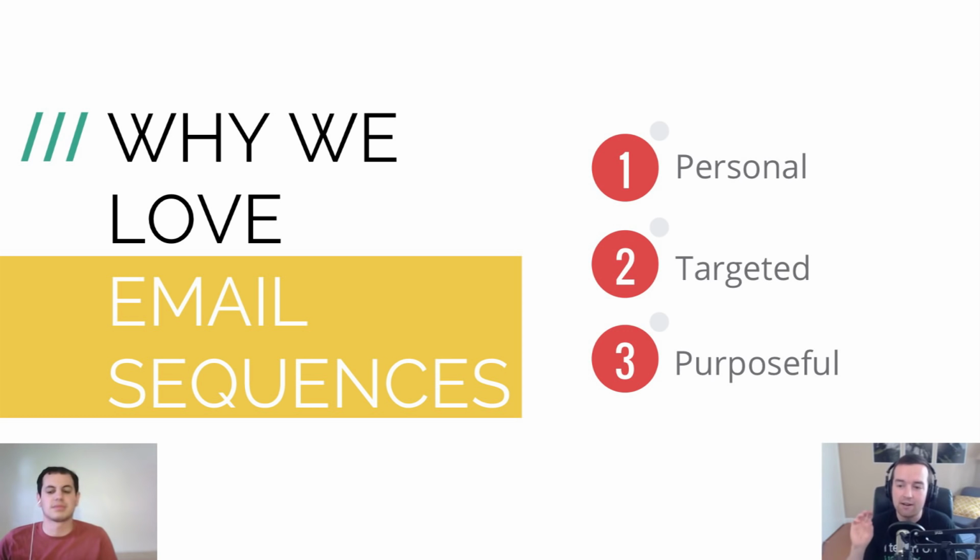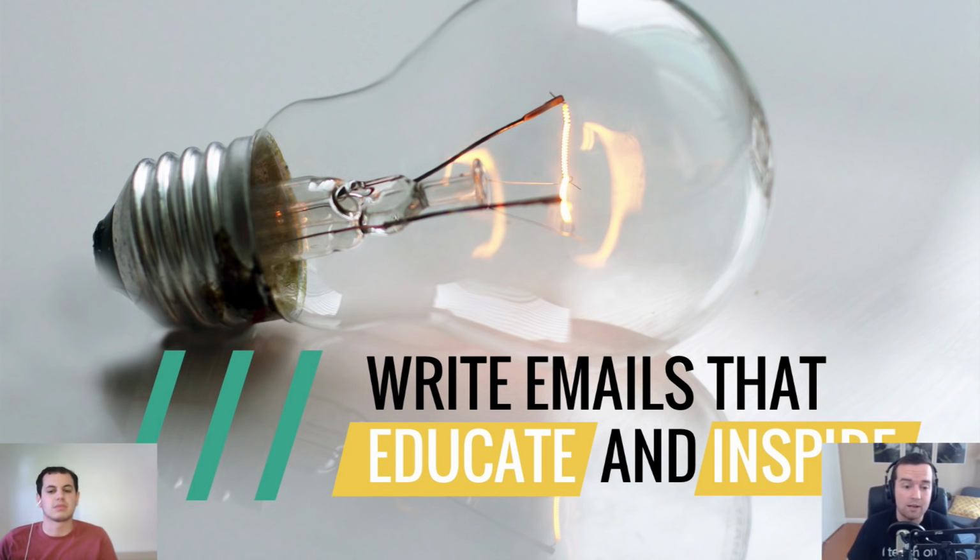It's also targeted. You can target a specific person because you can have different lists of people. You can have a list of photographers. You can have a list of business creators. Whoever your courses target, you can create lists with that type of person. And it's purposeful. It's not like social media where you are just sending out a blast into the internet space, and once people scroll by, or once 100 other people post something, your message is gone. Your email is purposeful. You have to send it with a purpose, and it's that direct connection to the person. So that's why we love email marketing.